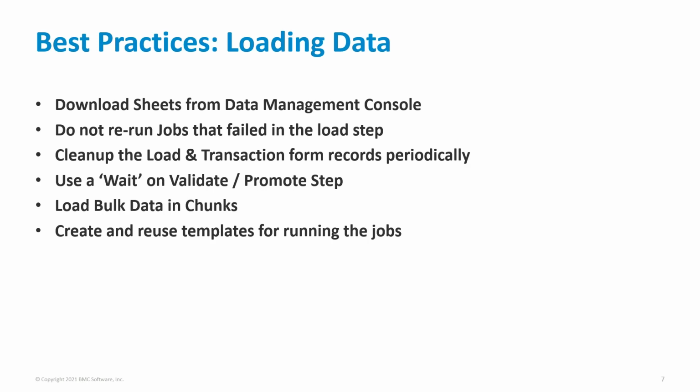It can be done using the system workflows by setting up the application preferences to clean the data as intended. A high number of records in the load forms may result in job performance issues. Use wait on the validate and promote step. You should always put it on wait to avoid unexpected data getting loaded in the final forms like People.